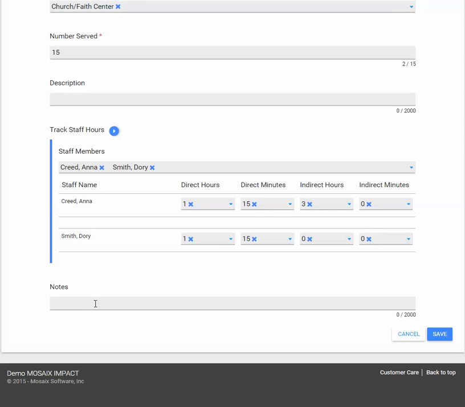You can also enter notes about the staff entry here. And now we can click Save.